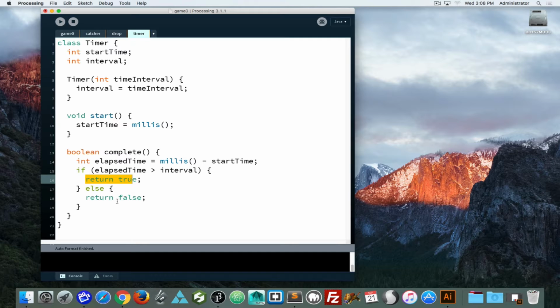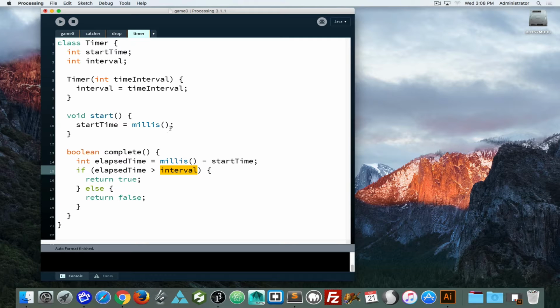The program starts running, and millis is at 0, and then it just keeps counting up as long as it keeps running. So every time we ask the question, millis, this in blue, millis with parentheses, we're asking it, how long have you been alive? How long? And it just tells us, I've been alive for that many milliseconds. So we just keep asking it that question over and over until we get the result we want, which is our elapsed time will be greater than the interval that we are working with.